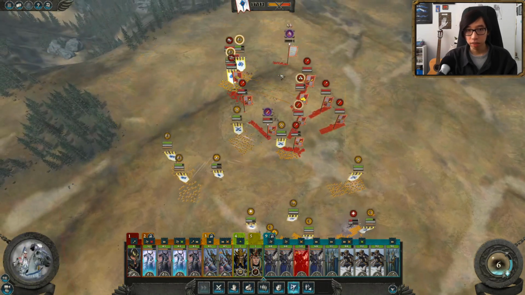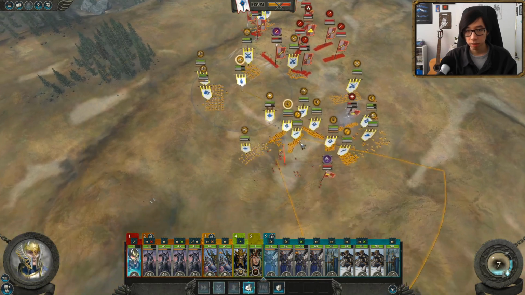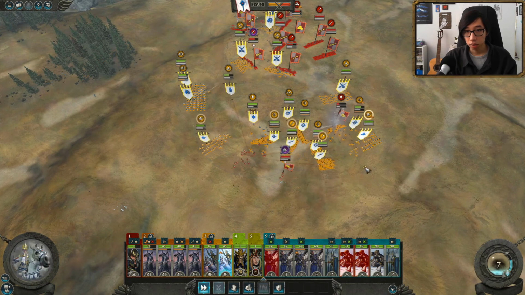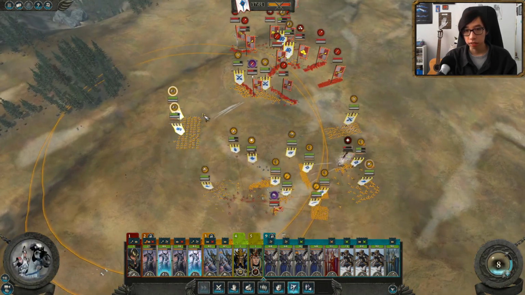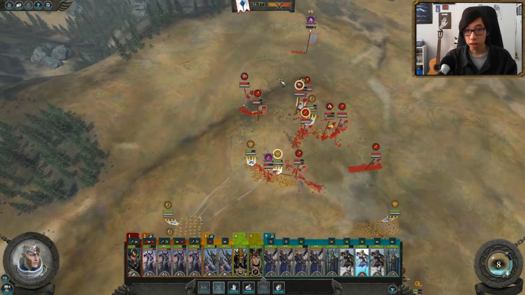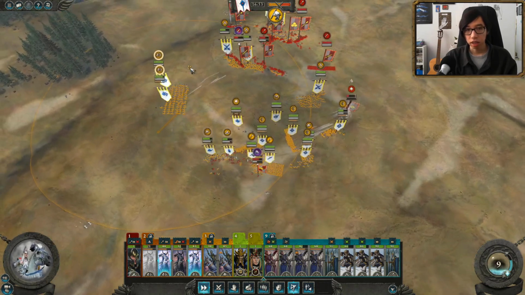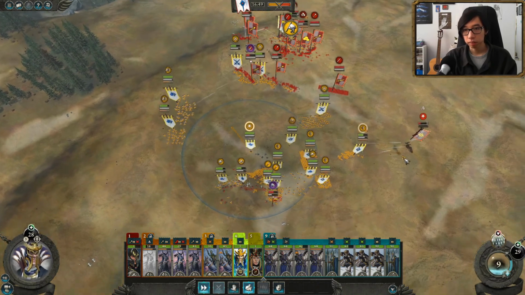Meanwhile, our second goal of dealing with the Hellblasters can be dealt with using our cavalry, which we'll be sending in. We may have to sacrifice them, we'll have to see. Our noble will be moving in to help with the cavalry fight, and we're just pulling away our cavalry here to put these demigryphs into a bad position. Nice, Hellblasters down.